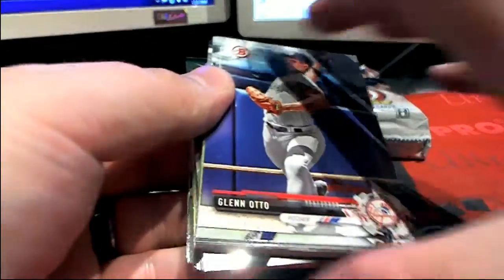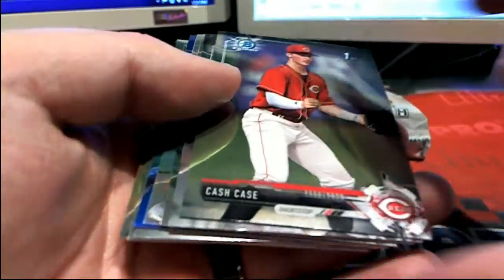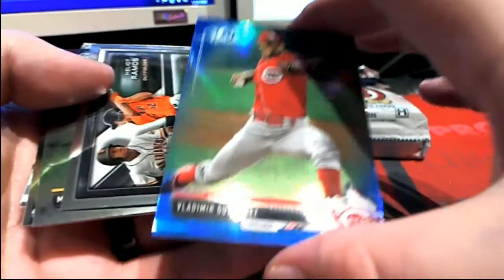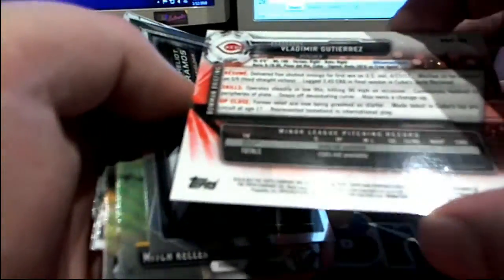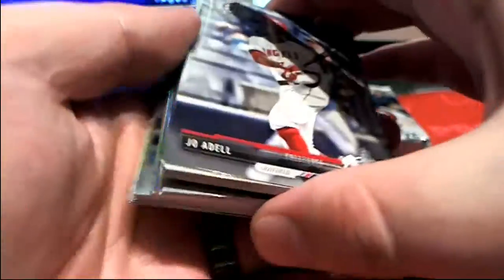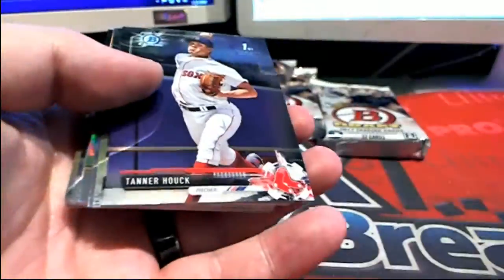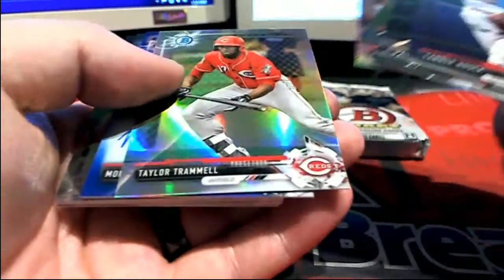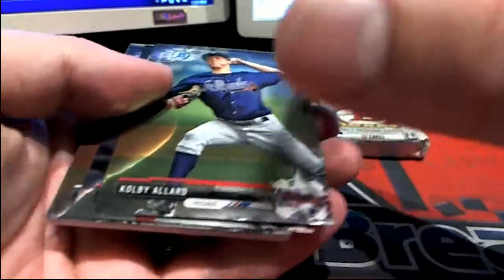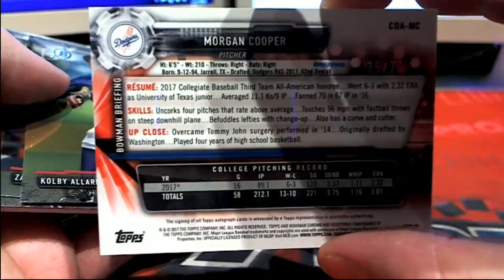I'll check — I don't know, man. The Brandon doesn't look like facsimile to me. I'll show you when I'm done. This is the first time I've seen that pop up like that. Sheffield. There's Vladimir Gutierrez blue for the Reds, 105 of 150 — that is Brian Jay. There's a blue Morgan Cooper blue auto right there, Dodgers, that is Ben V. coming at ya, 35 to 70, nice one.